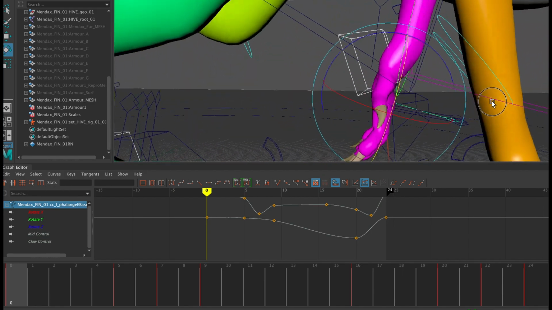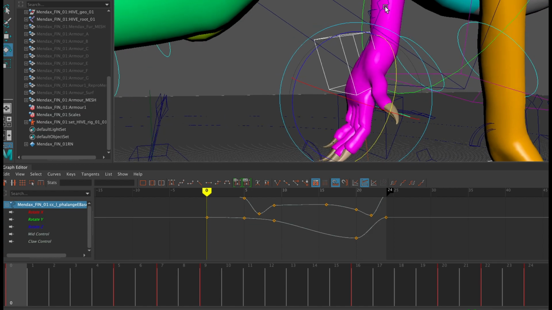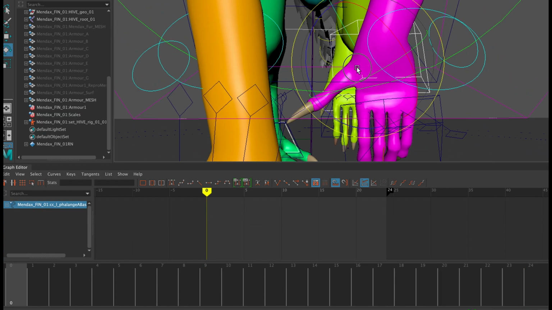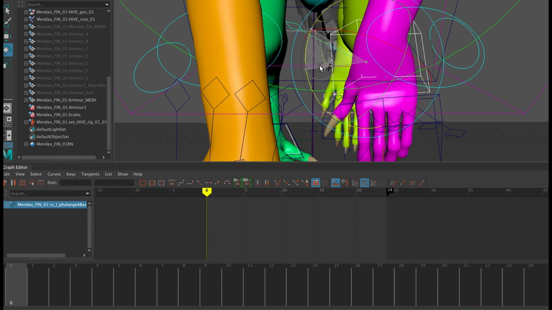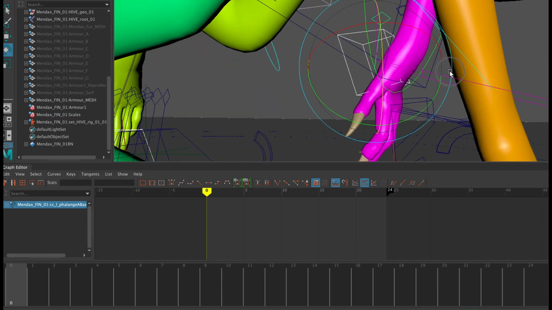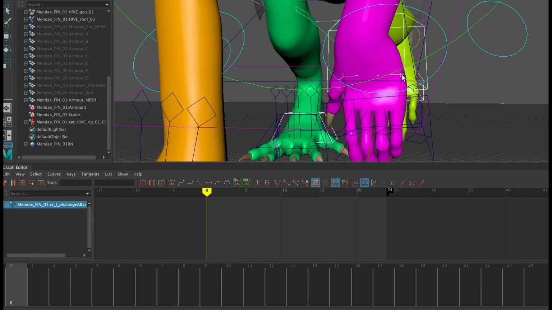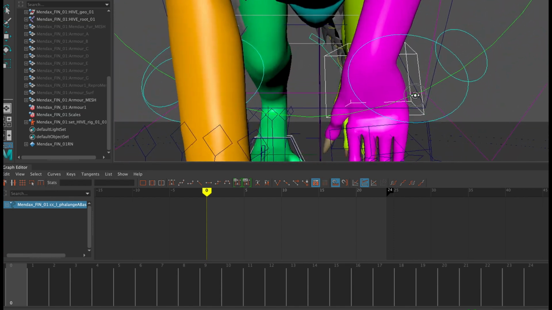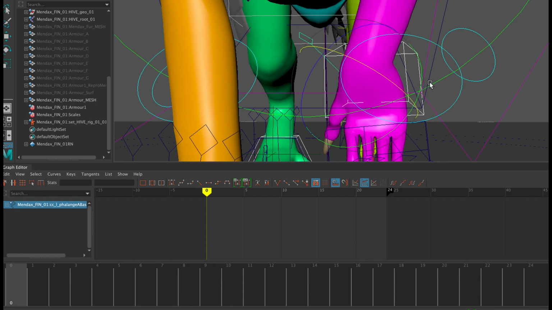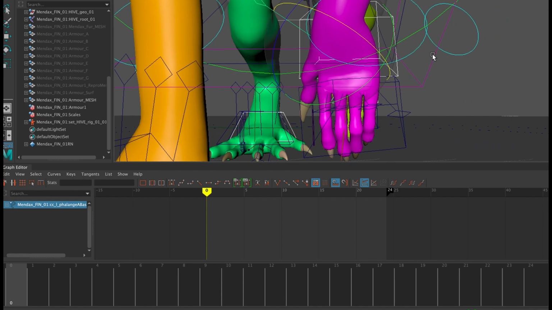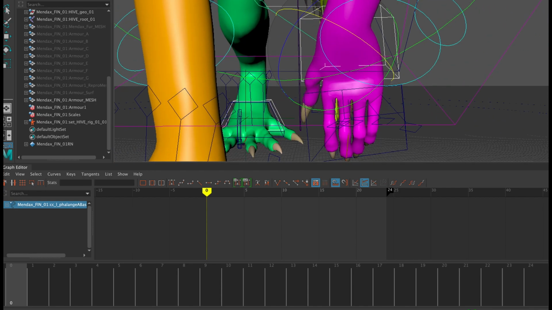What's that thumb doing? Nothing good. Let's get that looking a little more natural. Ooh, that's a dicky thumb. That thumb looks nasty.